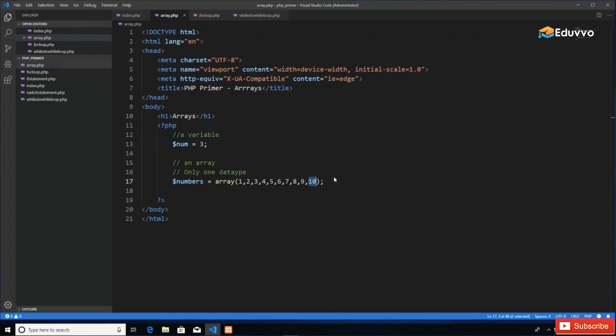So if I wanted to print any one of these values, just the value, not all of the values, I could echo and I would call my array, which is called numbers. So it's the same construct as printing a variable, except I have multiple values. So I want to specify the value I want, then I have to know which number it is in the array. So if I wanted to print the number 6, since we're starting from 0, it would be 0, 1, 2, 3, 4, 5.